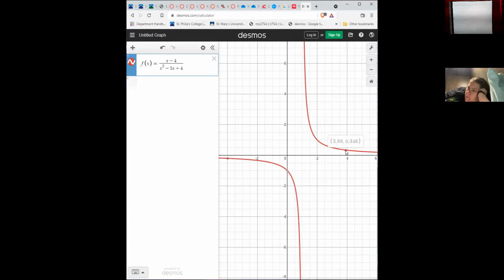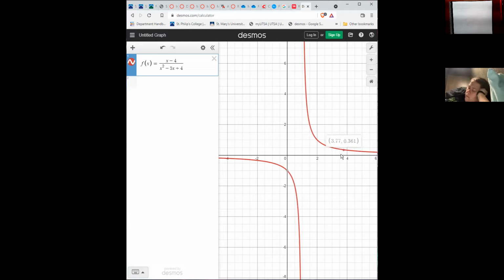So what the limit's wanting you to do is to plug in numbers closer and closer to 4 and then see what those y values are approaching. You see those y values are approaching some number, right? When I get there, it appears to be undefined. So it looks like I can't plug it in. If I approach from this side, before it hits undefined, what is that y value approaching? From this side, looks like it's 0.3 something, right?